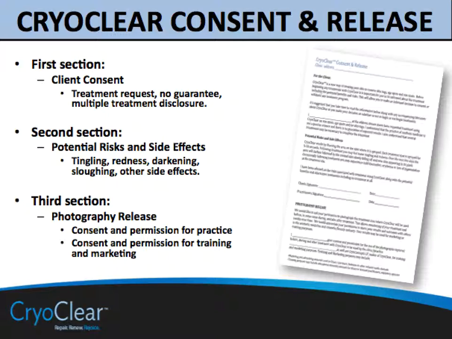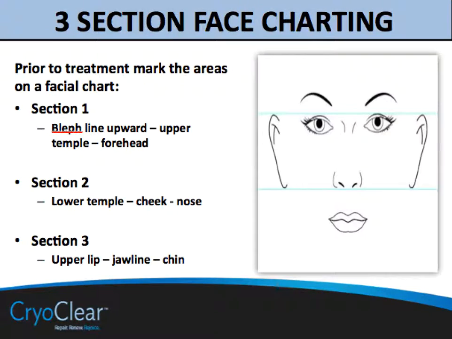As you'll see with the use of CryoClear, we go through destruction of the target tissue, which is followed by inflammation and ultimately healing. However, all of that will, in some cases, potentially alarm your clients. And so talking about this ahead of time is the best way to cut off any potential confusion or fear on their part. The third section, which is important, is the photography release. This is consent for you to take pictures before and after. It also includes permission for training and marketing as a follow-on.